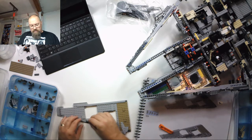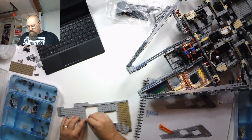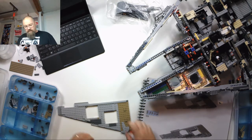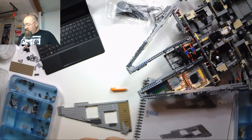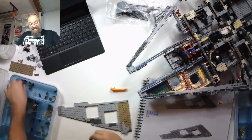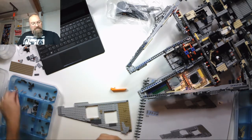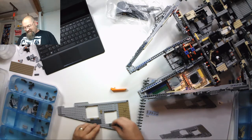You know, there's all these little pieces that I start looking one way and miss it, and then go back to it. I found out your... Oh, you mean in the instructions? You found all my mistakes. I'm not talking about your mistakes. I found out where you put the pieces in the bin. Oh, I thought you were going to talk about my mistakes. No, I'm trying to be nice.